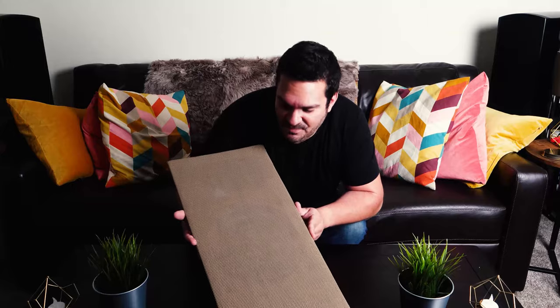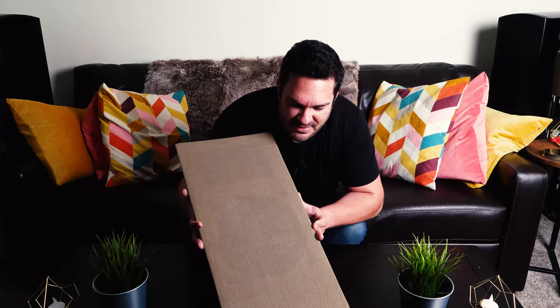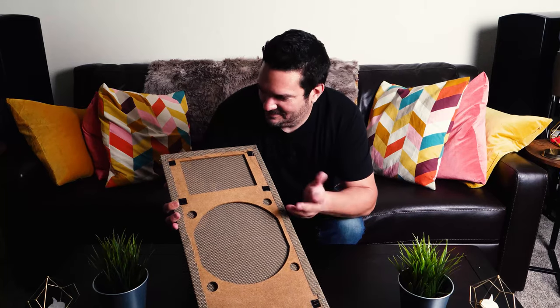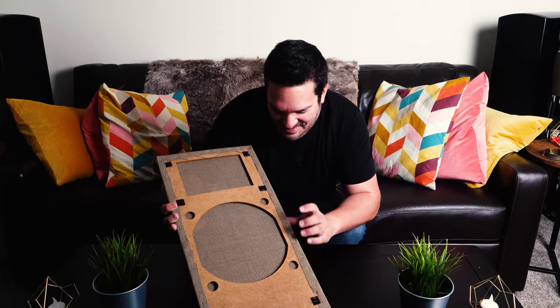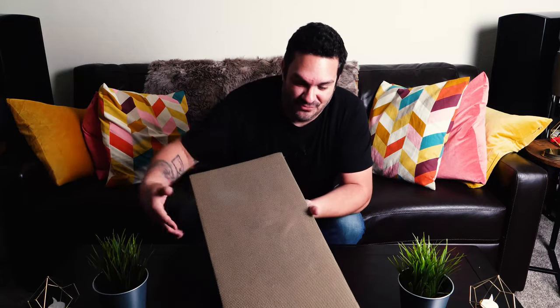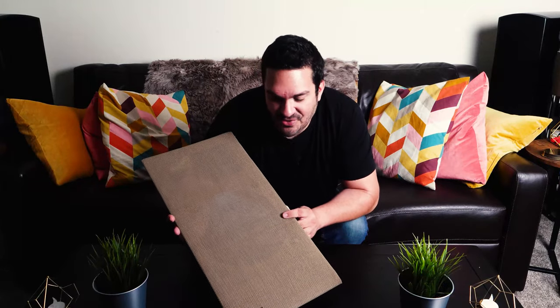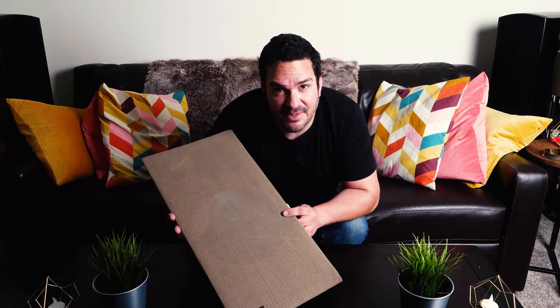Alright guys, here we have the finished product — this is the finished Advent grill replacement. The back is a little messy; I'm not really good with stuff like this, but I made it work and it looks really cool in the front and it's going to work really well. I'm still fairly new to the DIY thing, so I appreciate your input and feedback — that's so important for me. Starting out, I want to get some of those folks who are seasoned in DIY to give me a few pointers here and there. I'd love that.